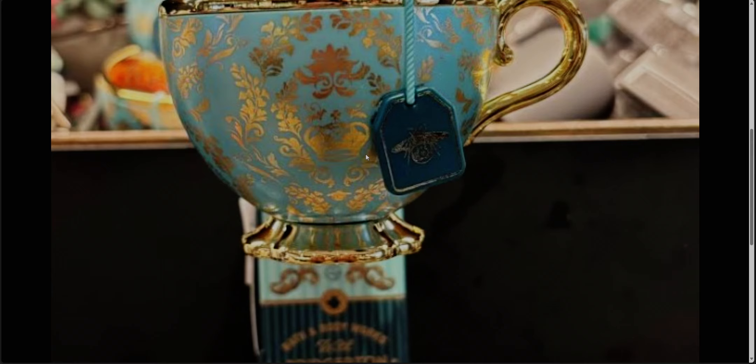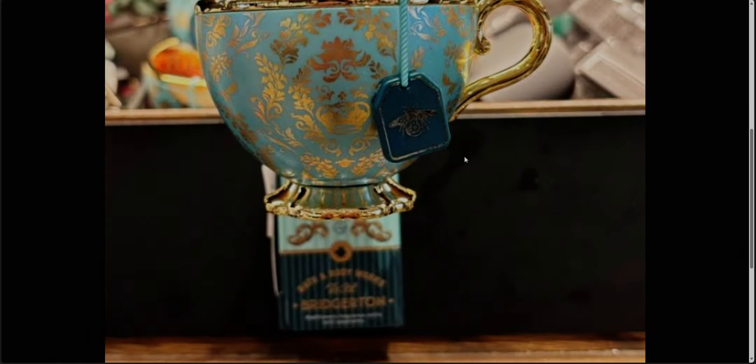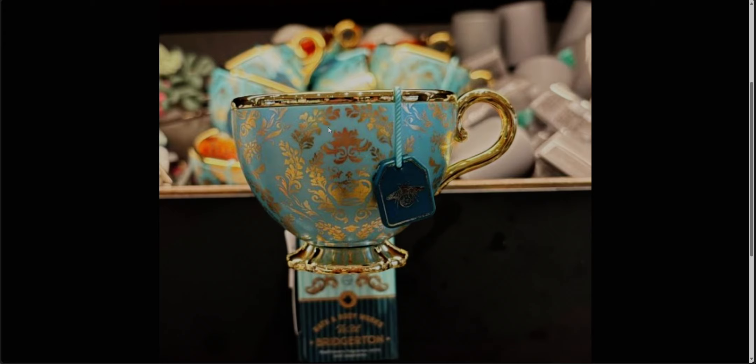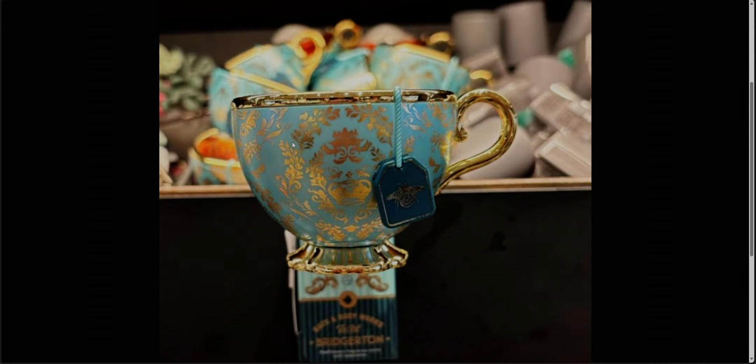I love this. I would buy this even if it were an actual teacup like that — I'd actually buy it for home decor. The fact that it's a wallflower plug, I'm just in love. I love the shiny gold. I love it so much. I want to show you more — there's more I want to show you for Bridgerton. Look at all the ones back there; I just want to reach into this photograph and buy one. I don't think most stores will have this out until March 25th, which is the official launch date for Bridgerton to be fully online and in store.